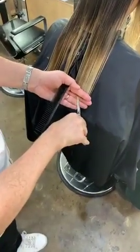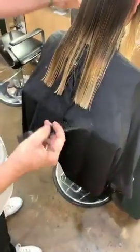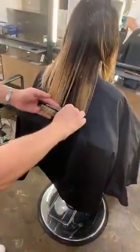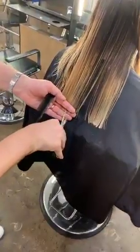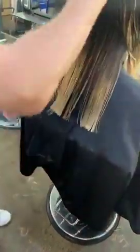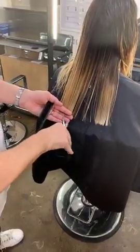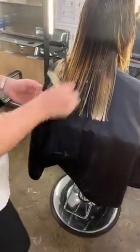Little point cutting, keep it nice and real. Let's drop this all down now. There you go, you see just a little, just through the center, just a little comes through. And then it's time for the bangs, and then Olivia's gonna make it look fantastic.